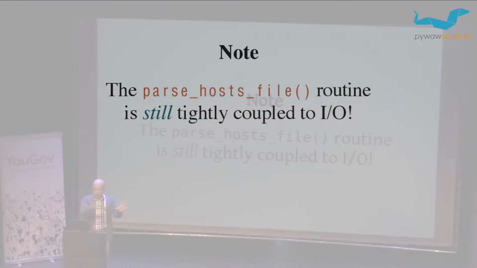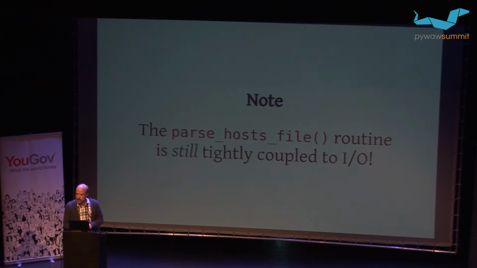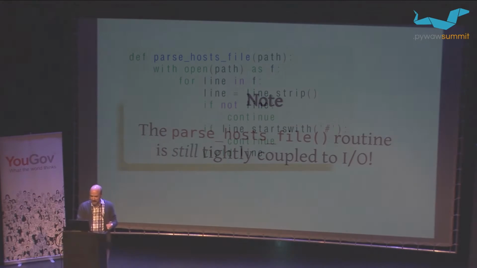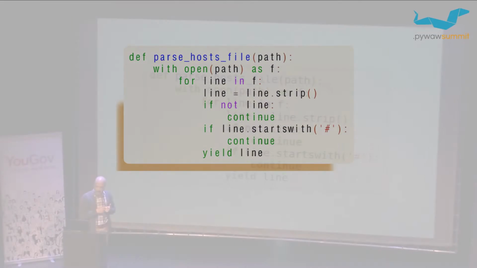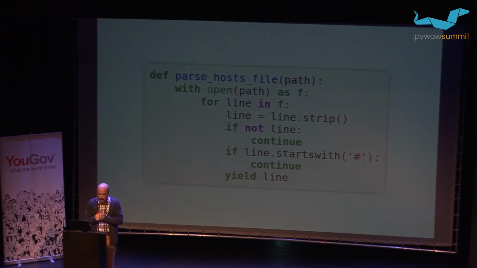Now, I should note, just in case you take this example home to use it to parse your hostname files, that the parse hosts file routine is still very tightly coupled to I/O, because if you look up at the top line, you'll note that it still has the opinion that host names only ever come from a file on the file system. This will, of course, be ruinous as soon as someone wants to send me those host names over a socket, as soon as a configuration engine wants to hand me those host names that they've been delivered from a host configuration engine. It also, if you're going to use this as an example, behooves us to try to get that open statement out of this routine.